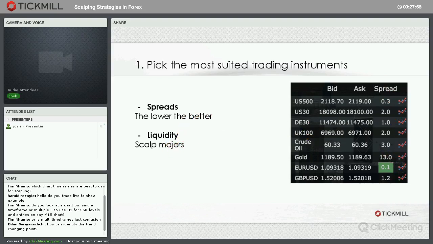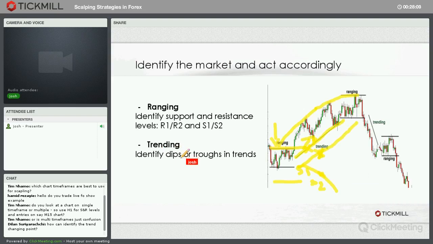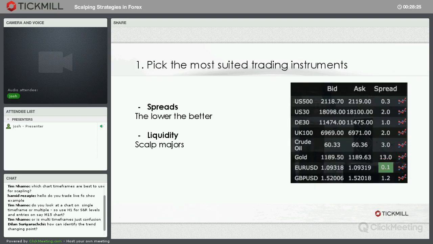The most major pairs like the Euro US dollar, British Pound USD, Australian dollar USD, and US dollar Swiss franc, these pairs have more liquidity than the exotic pairs, which means that when they range or when they trend, the trends actually last longer. Also, the difference between price points is more granular, as opposed to the heavy volatility that comes in the bid-ask prices when you have these very low liquid pairs. So we would again suggest you scalp and stick to majors.